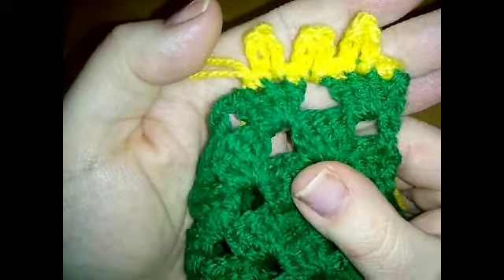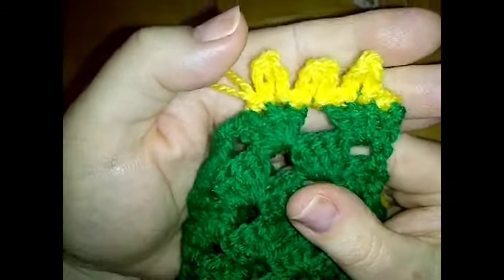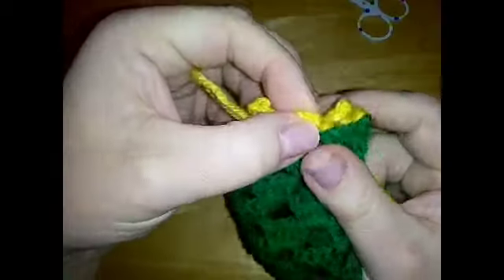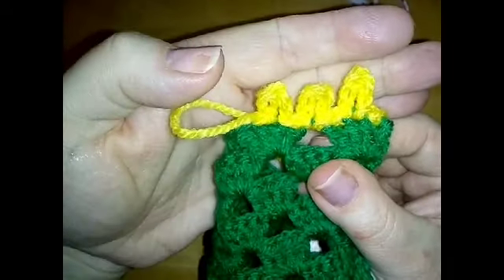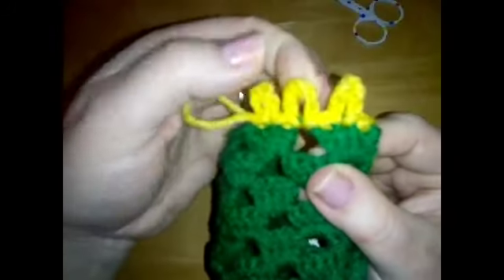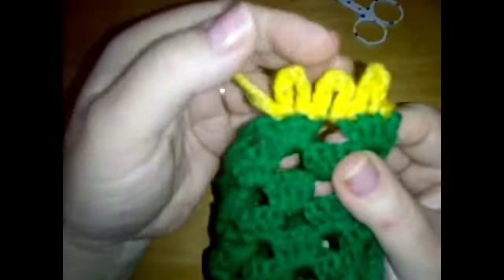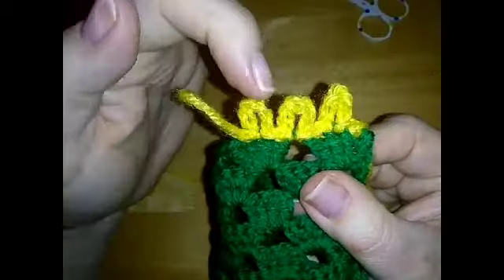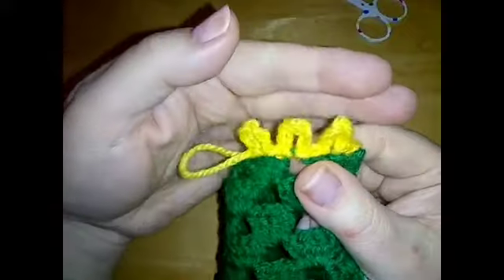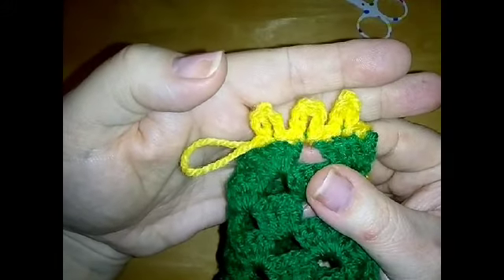This is how they look - picot with a single crochet in between each one. You can vary these up, you can make them taller or shorter. You need to use odd amounts ideally of chains - so three, five, seven, nine would be rather tall, a bit like petals - but you need odd amounts of stitches to make it curve nicely. If you had an even amount it wouldn't curve as nicely.